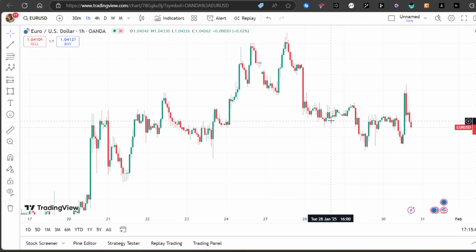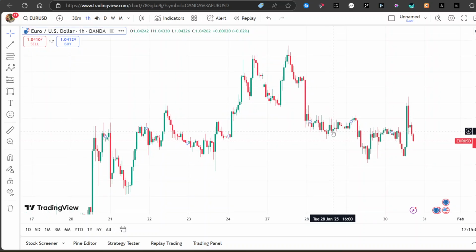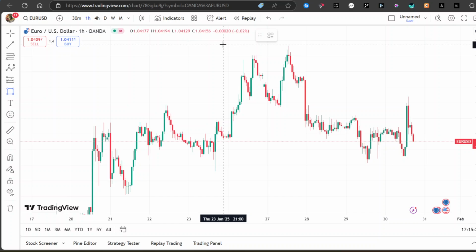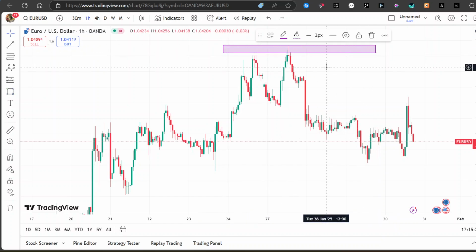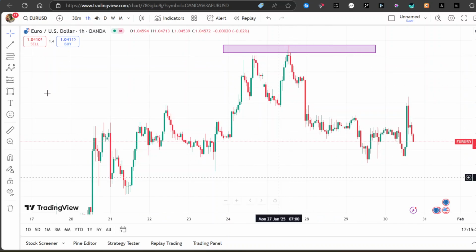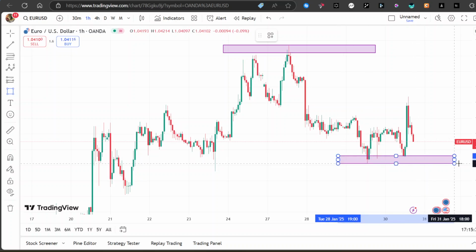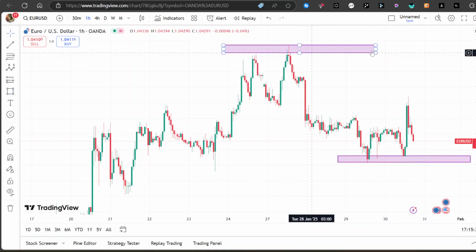Support and resistance are two of the most important concepts in trading. They are areas where price got to and got rejected. There are zones on your chart where the price got to but couldn't break beyond that zone. So here we have a support zone, here we have a resistance zone, for example. Understanding where price is likely to reverse or find obstacles is crucial for any successful trader.